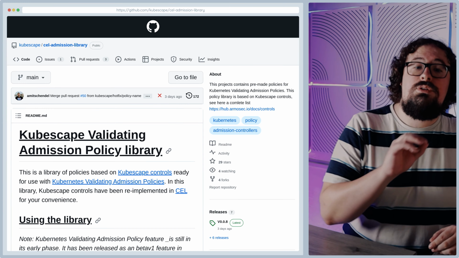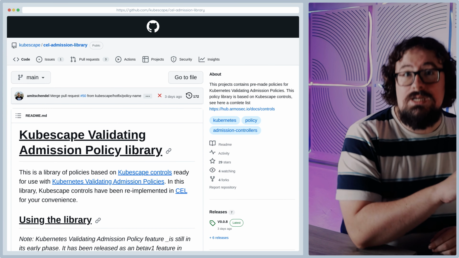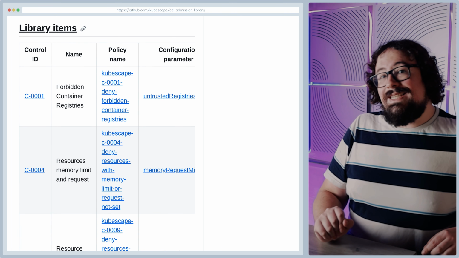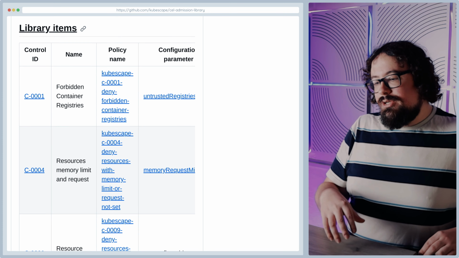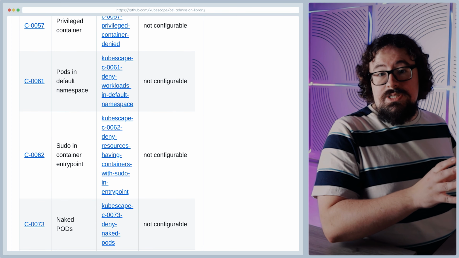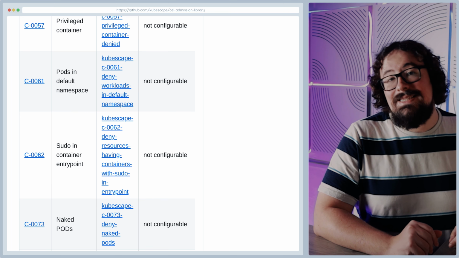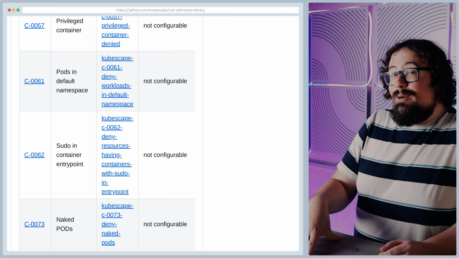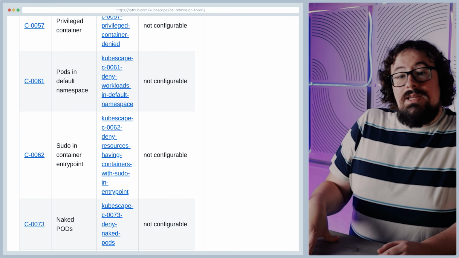For example, Kubescape has now posted on their GitHub a collection of example configurations for CEL, Common Expression Language, including 2 examples here, one for ensuring there's no privileged containers and disallowing exec into your containers. Additionally, you can now integrate the CEL into your custom resources, which is quite exciting.